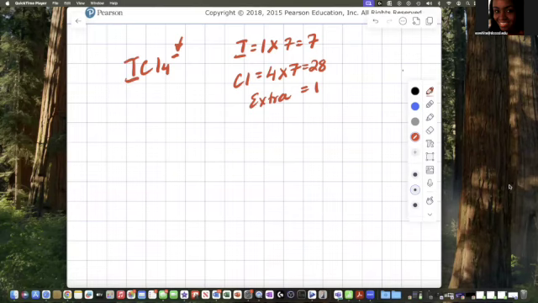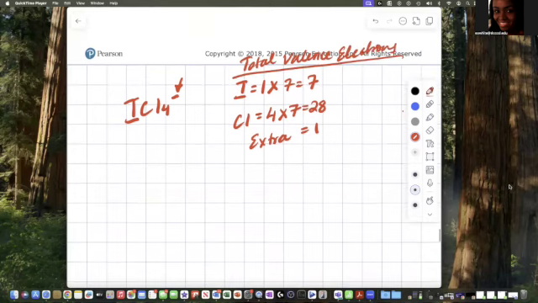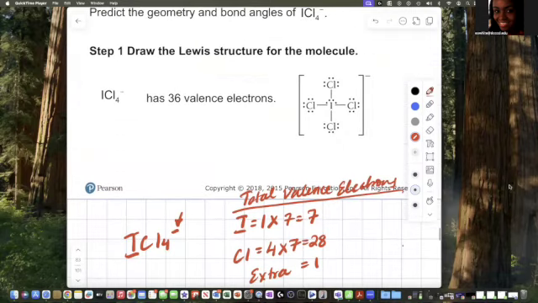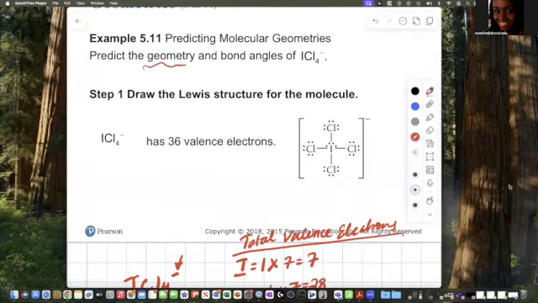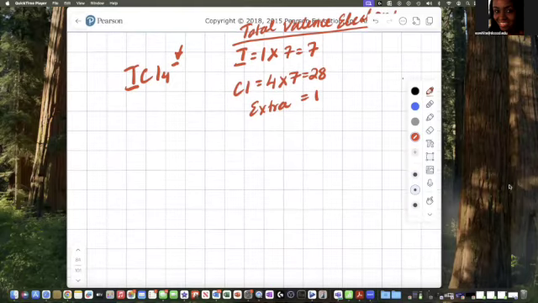So I'm going through and figuring out my total valence electrons, okay, which is key for drawing our Lewis structure. We have to draw the Lewis structure before we can decide what the geometry is and what the bond angle is between the bonds. Even though they have it done, I'm going to go through this real quick and then get our structure squared away. So we essentially have 28 plus 8, so we get 36. So we're working with 36 electrons, right?